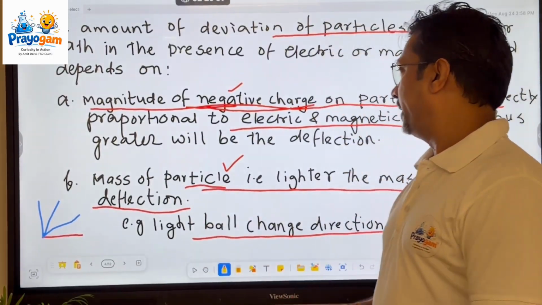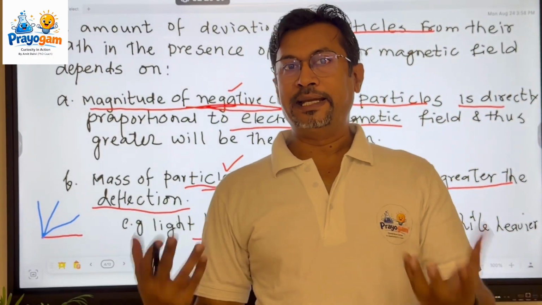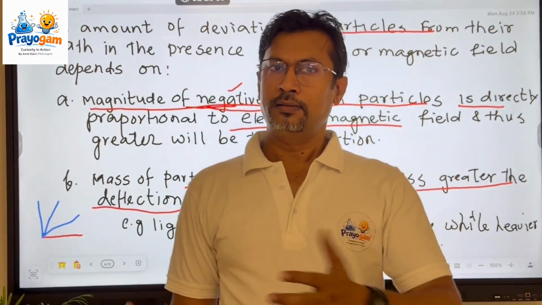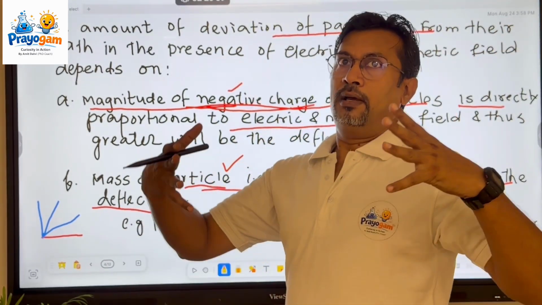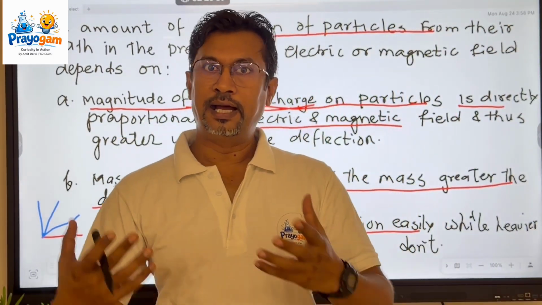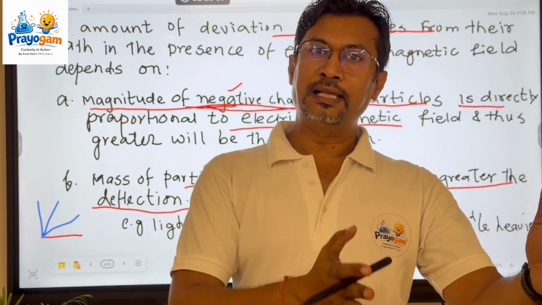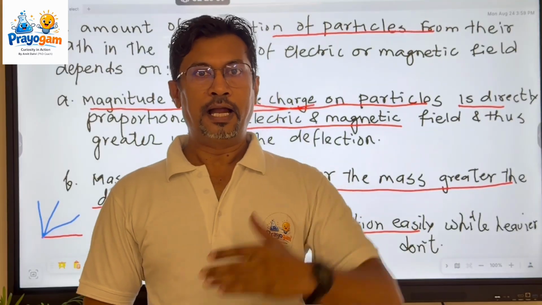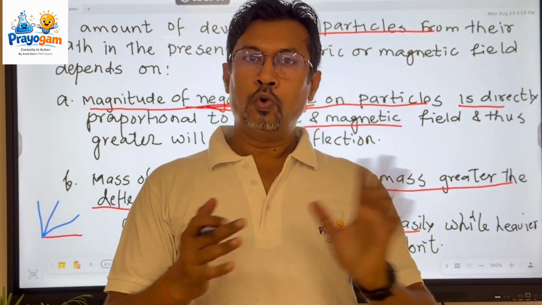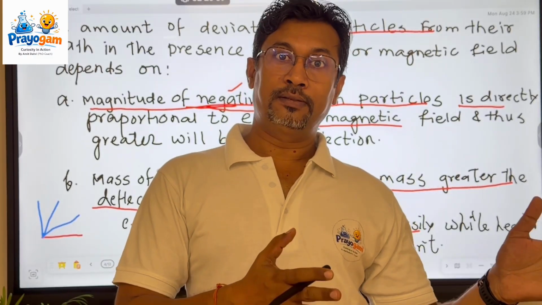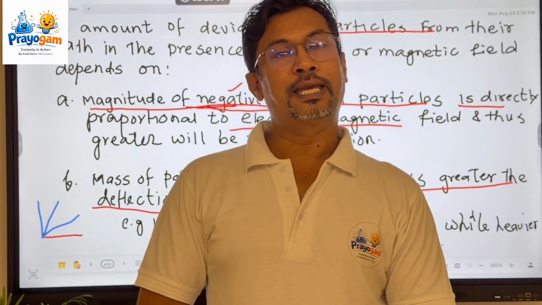Then most of the particle mass जो रहता है, अगर particle का mass light है, तो क्या होगा? You can easily change the direction. Right? Simple example लेते हैं, if a cycle and a car, right? अगर हमें ट्रैफिक में साइकिल चलानी है और कार चलानी है, and you have to reach at point A. तो बच्चों आप मुझे बताओ कौन पहले पहुंचेगा? If there is a traffic, so कार पहले पहुंचेगा या साइकिल?